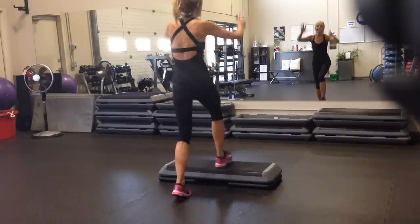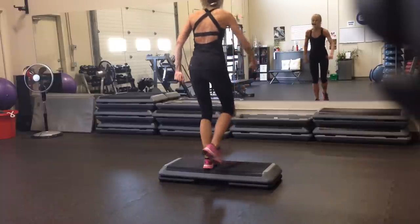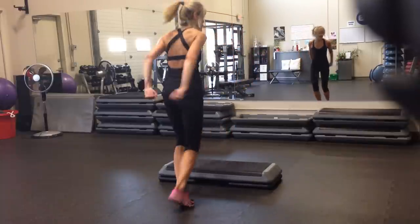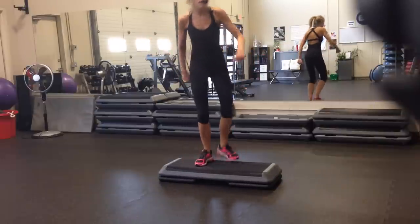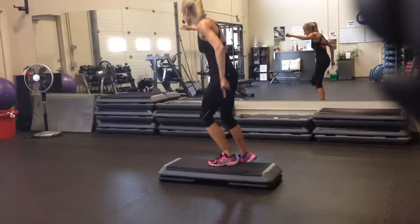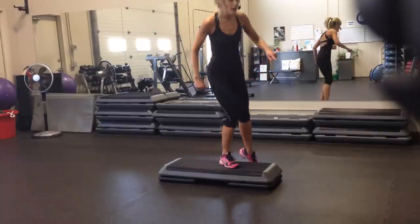All right, up, up for six lunges, here we go. Six, five, four, three, two, get off. Do it again, watch the change. Two side, two back, two side, and off. Again, up for six. Six, five, four, three, two, shuffle mambo.